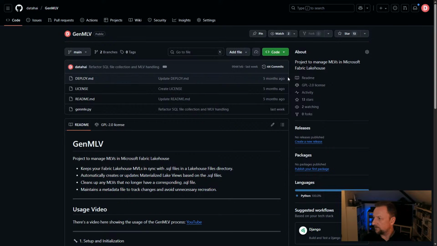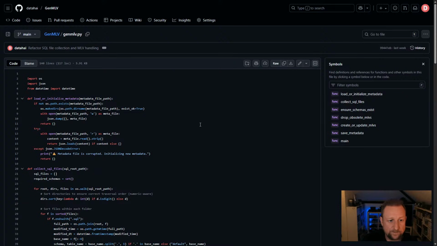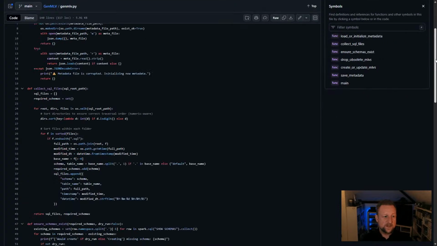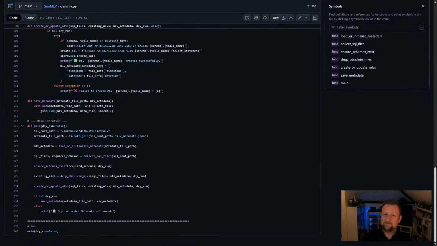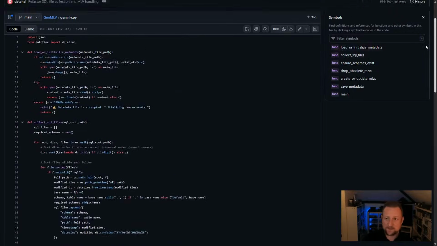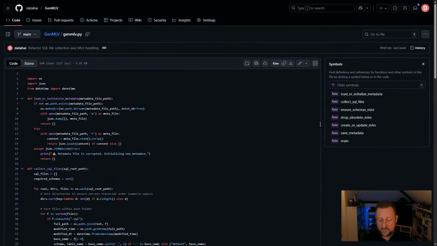There we go. I think I froze for a second. Yes, so it's a PySpark script, right? So it's just a series of functions. It's all in one script. Like I said, very simplistic at this stage. I haven't bothered modularizing it yet in terms of different files.